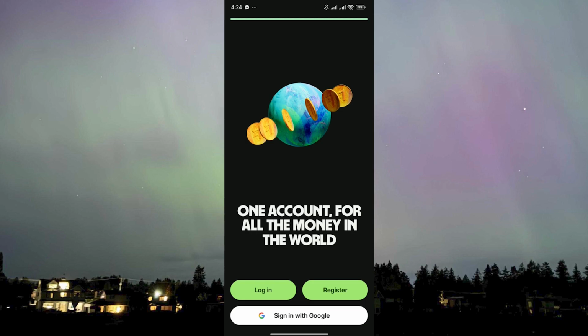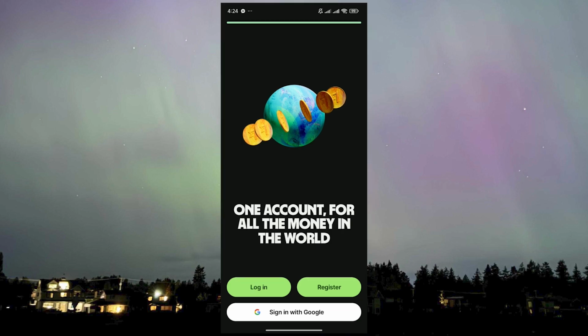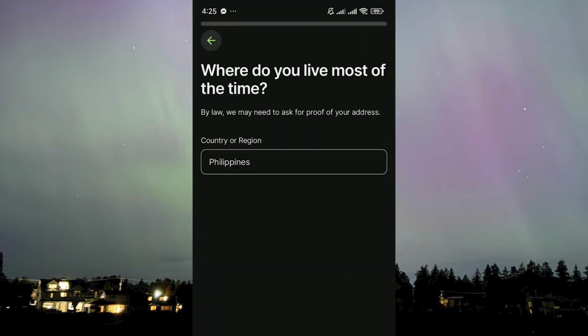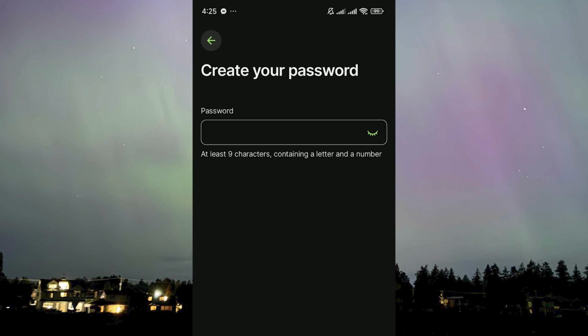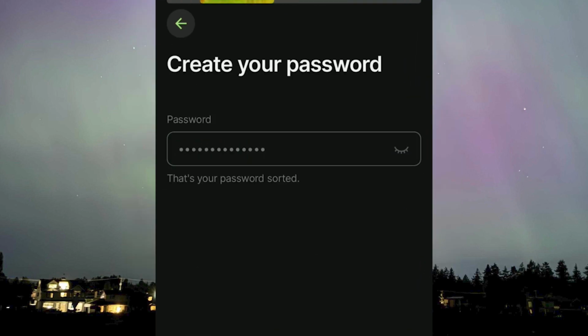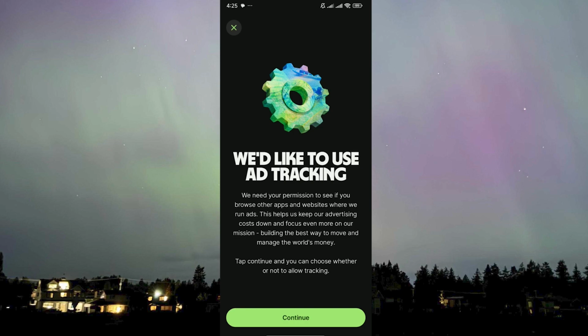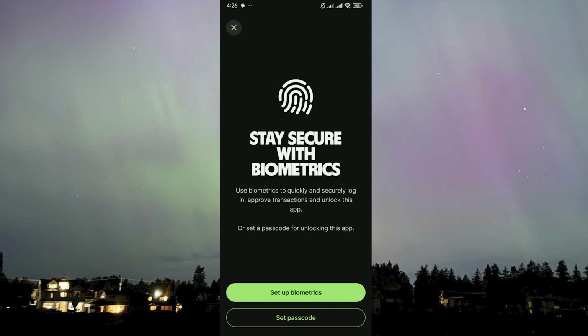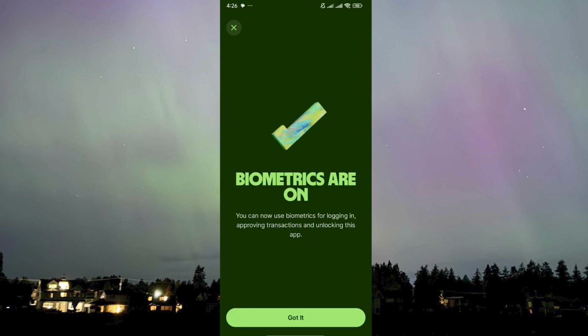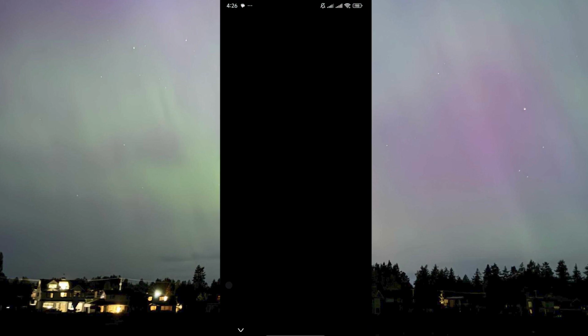Now I'm on my Android phone with the same number that I used, with the Wise app I had downloaded from the Play Store, of course. It's going to make us go through the same process, but when we reach the mobile number part, it's going to give us a verification code instead. Finally, they're going to ask you to put a password. If you don't want to, then what's the point of creating a Wise bank account if you're too unwise? After that, we're given these options, and next is our personal information, where we just need to fill it in, including your name and your address, and voila, we're registered.